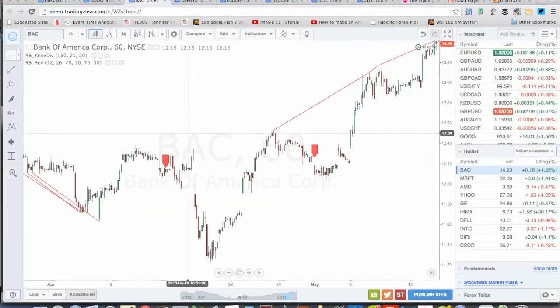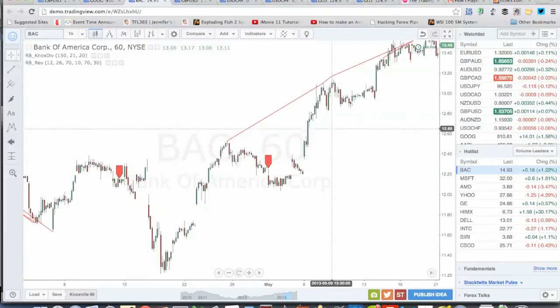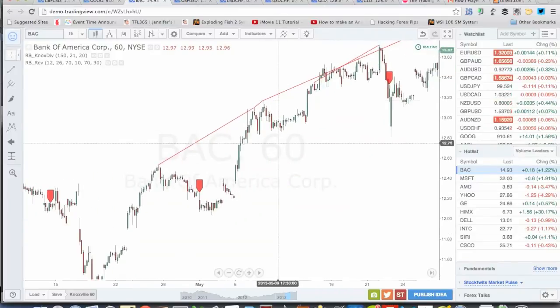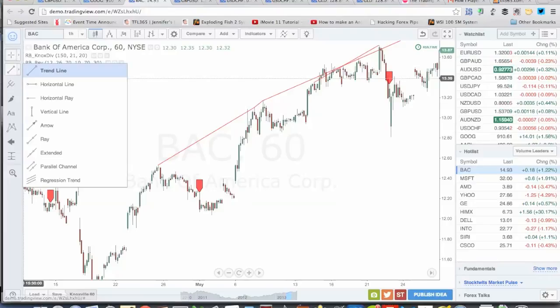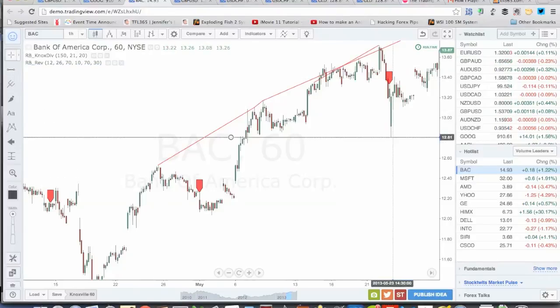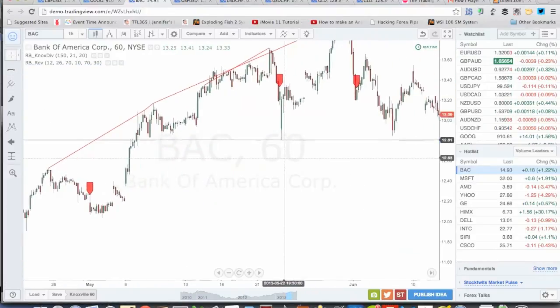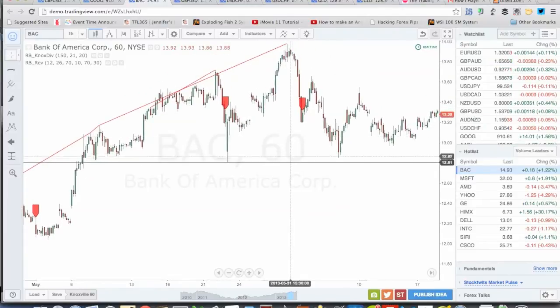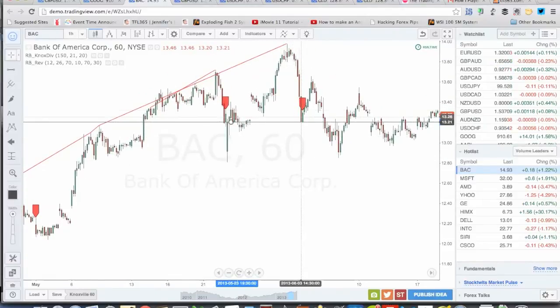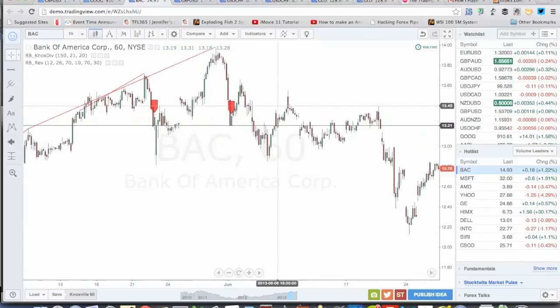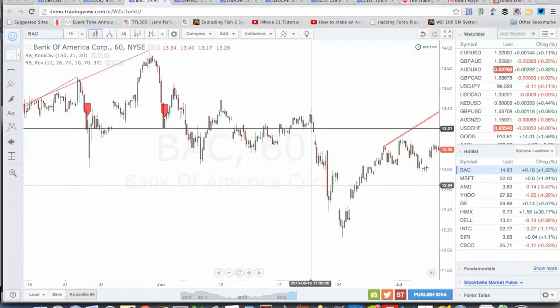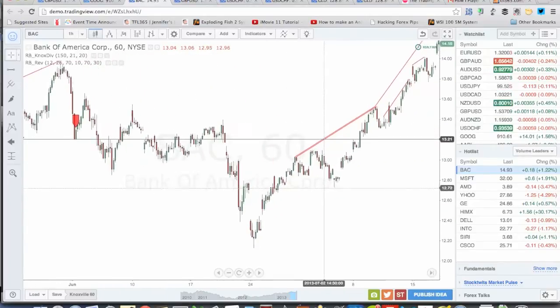Let's just whip through a bunch of these examples in rapid succession. All right, here's a few more examples. Here's some bearish divergence right here and a red tab, but the tab comes before the divergence, so we ignore it. Look at this. We get a red tab and divergence showing up at the same time. We draw a support level underneath it, and we'd sell Bank of America underneath that level of support.